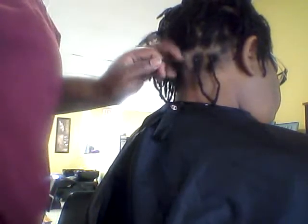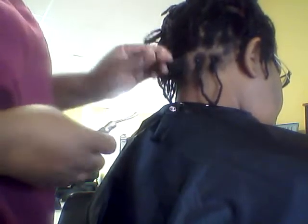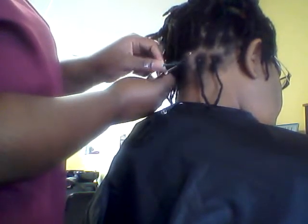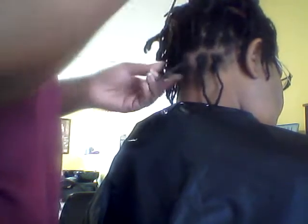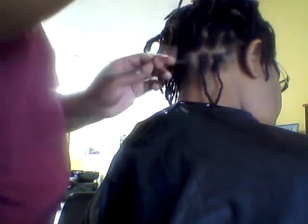And if y'all can see that, kind of, but I'm gonna do the next one. Again, I put some cream, and because it's not so much, you want your last pull through to come down so the hair will lay flat and not stick to the side or anything. So I'm again starting from my left, pulling through to the top, pulling through. I got caught that time.